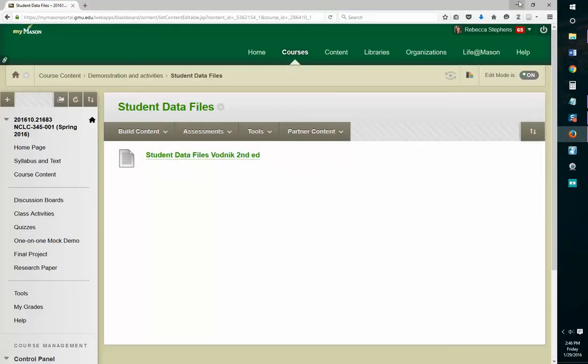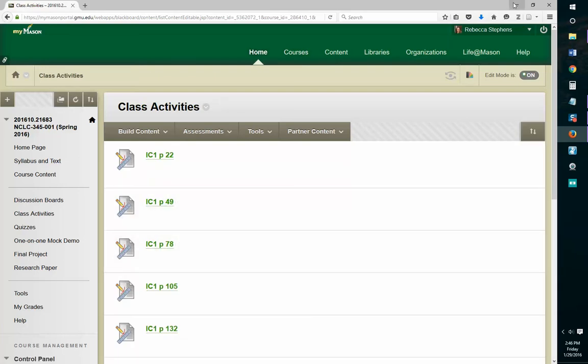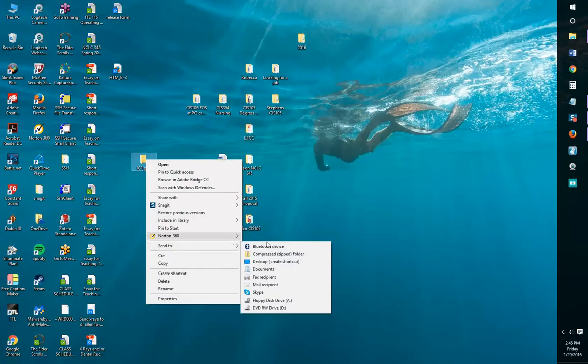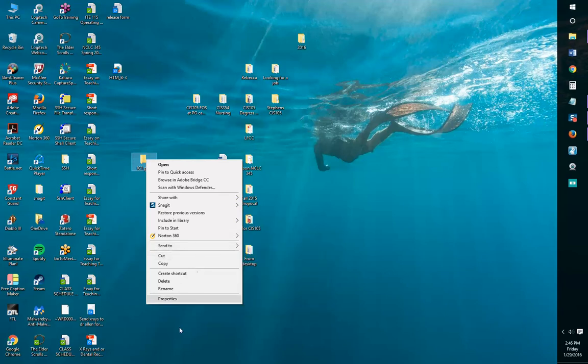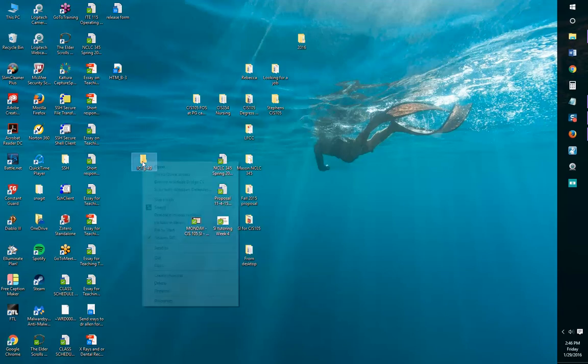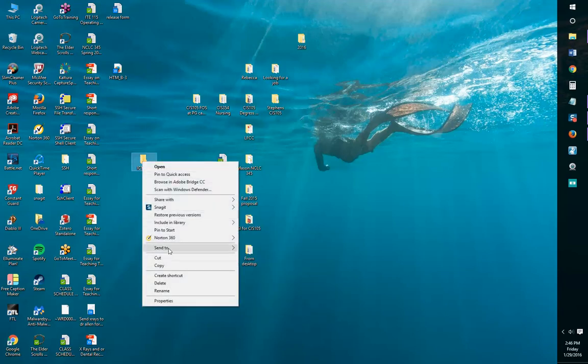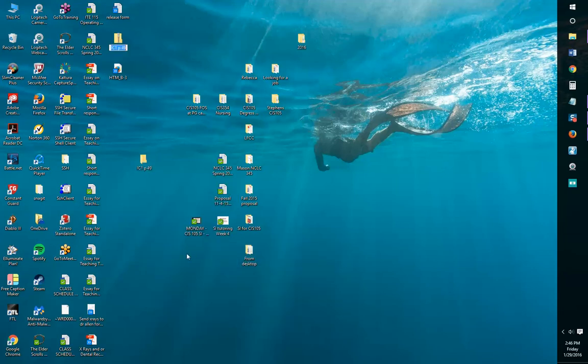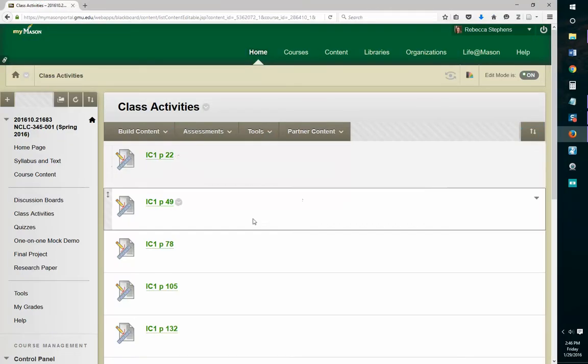And then I want to go turn it in. It's a class activity. But before I can turn it in, I want to zip it up so I can turn it in at once. Send to. So what I did was I right-clicked on my folder, and I chose Send to, and I picked compressed or zipped folder with 1 left click. I get the same thing. It's the same folder. It has a zipper on it now. And that's actually the one I want to turn in.